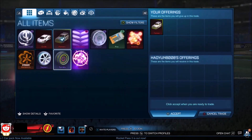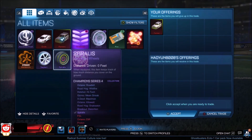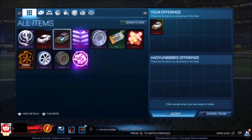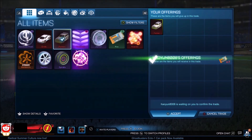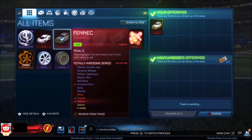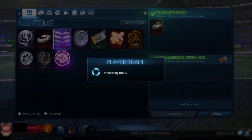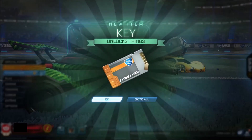I actually managed to find such a good deal for my Lime Fennec. I paid one key and a Crimson Nimbus for it last episode. The Crimson Nimbus in the long run might be worth a little bit more just because it's Crimson — it's the second best colour in the game. However, the Fennec is a new car with an Octane hitbox, so it's sort of stable in price. I kept listing it up on the LFG, and eventually found a guy that wanted to do seven keys. Considering it was around four to six at the time, that is an incredible trade.